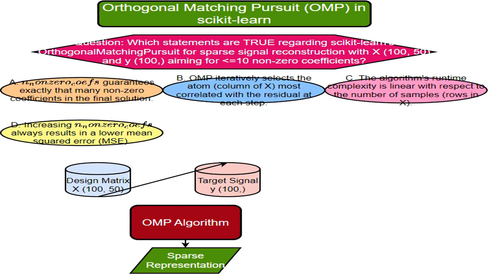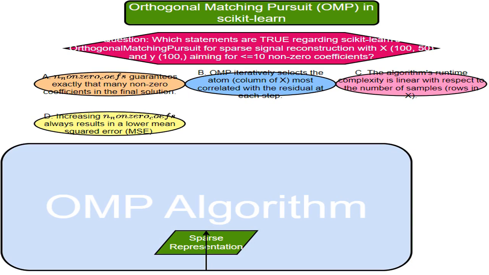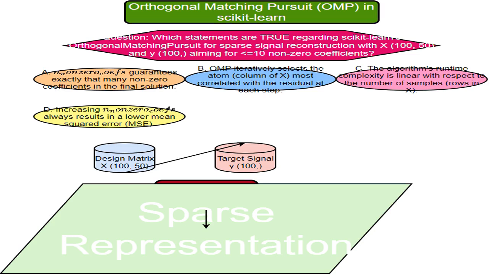This is the specific algorithm we're dealing with. It's a clever way to find a concise representation of data, ideal when you only want a few key factors. This refers to the overall process. The final aim is a compact model using only a few of the available features to represent data points effectively.